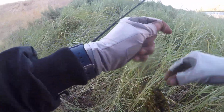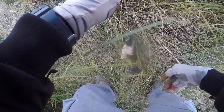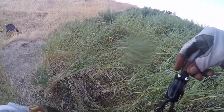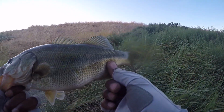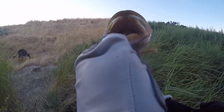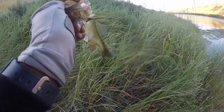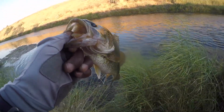This is off the black frog bite. Woo! So let me see, where's he hooked? He's hooked good through the bottom lip. There we go. So using the black frog, we got this one here. I knew this spot would pay off out here. I just had to drag him through the slop a little bit.